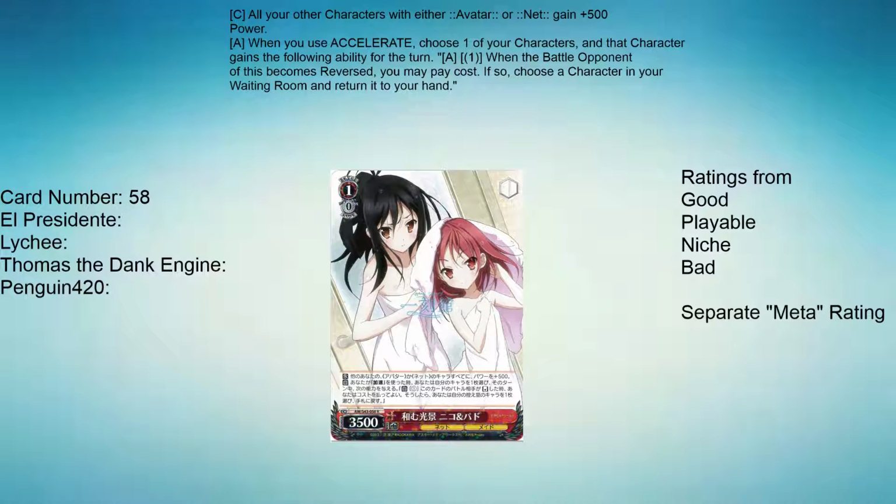All right, so Nico and Pard, friendly scene. This is the 1-0-3-5. It's another global support. This is getting really old. And when you accelerate, choose a character. That character gains 1 cost on reverse salvage. Yep, it's playable. It's pretty good, actually. This is a super strong ability. It's just I don't know if you want red at level 1 at all.